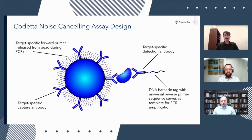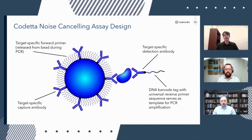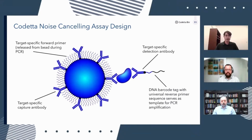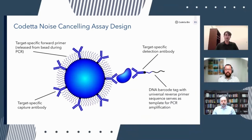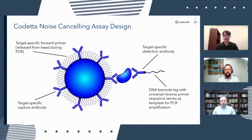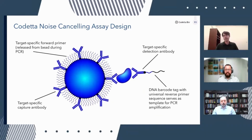In order to mitigate that, Codetta has developed the noise canceling assay approach, where the assay beads are programmed with both a capture antibody for a specific target of interest, as well as a target-specific forward primer. So a short single-stranded DNA PCR primer is also attached to the beads.